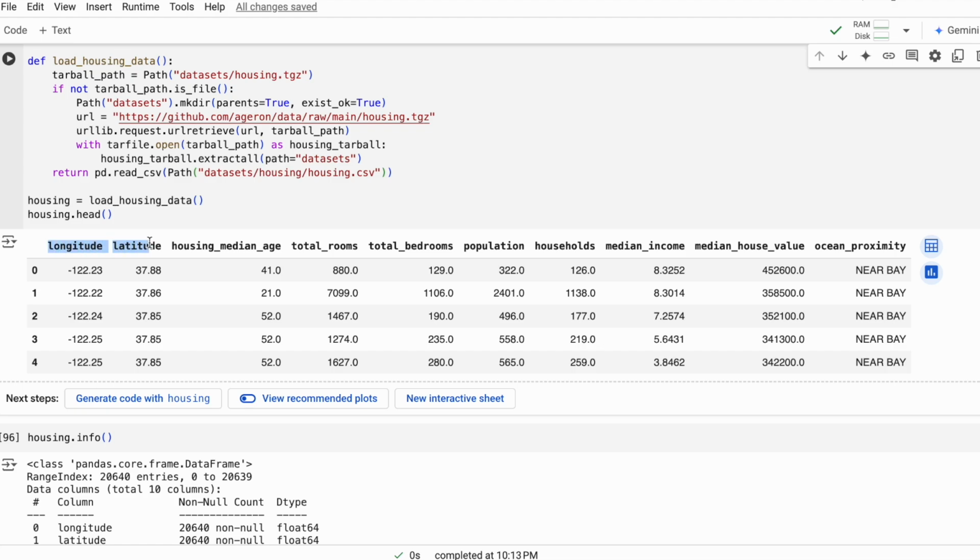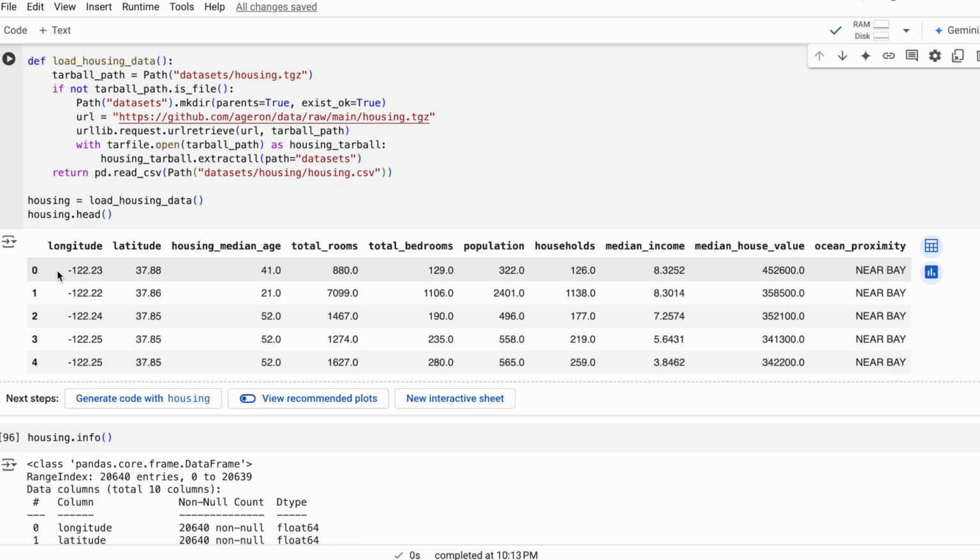The latitude and longitude columns. These columns contain geographical coordinates, and we want to transform them into a format that can be used effectively by the machine learning models. A common approach is to cluster the coordinates based on similarity measurements, where each value represents the similarity to the cluster center.